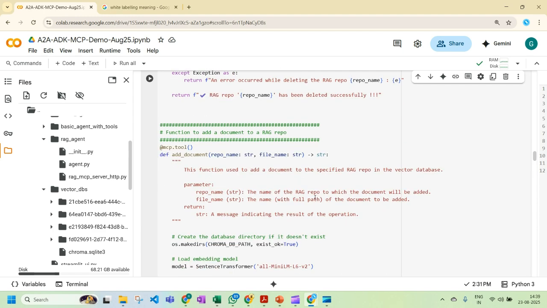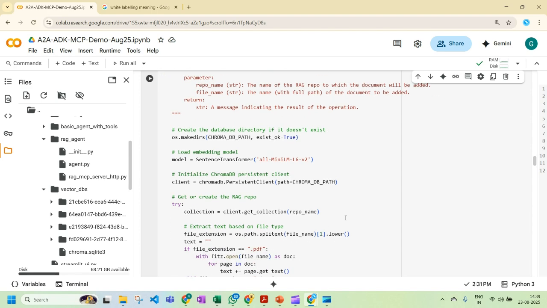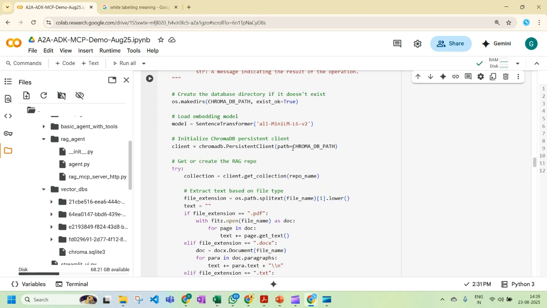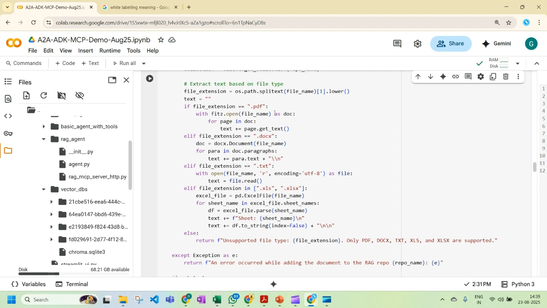And then you have the function add, where you need to call the sentence transformer with the model that you are using. You can download whatever model you want to use for your embedding, and then you save in your Chroma the path that you have defined, right? And here, as you can see, depending on the extension of your file, if it is PDF, you need to read it differently.